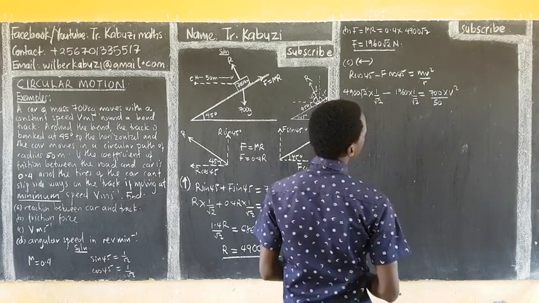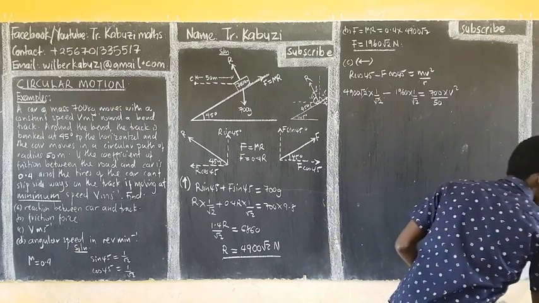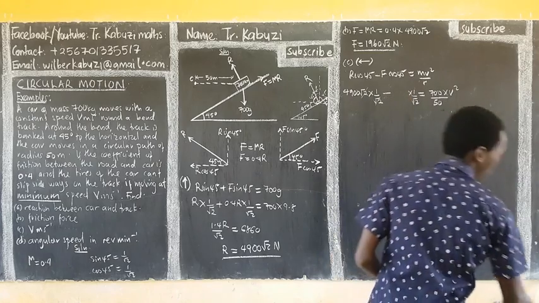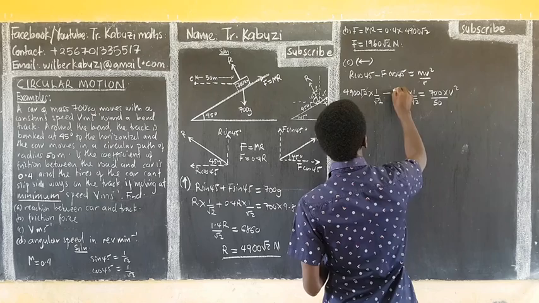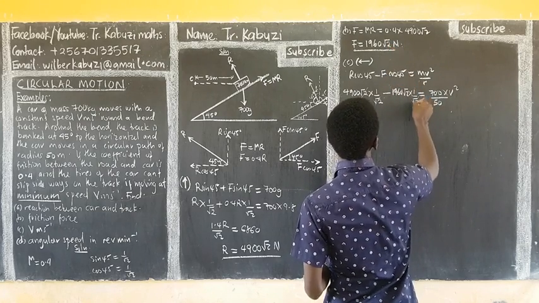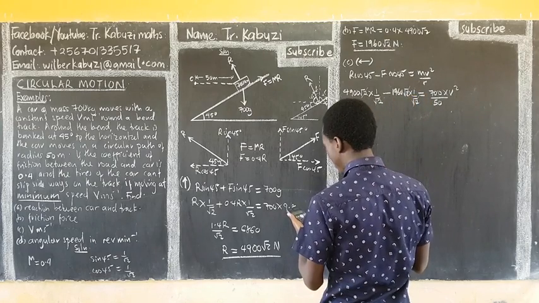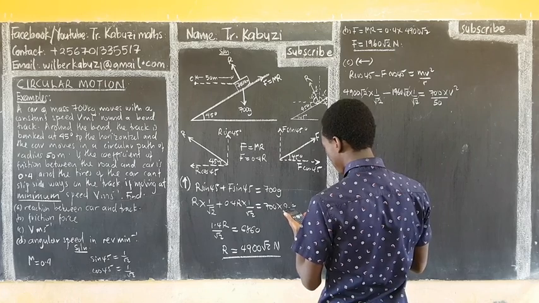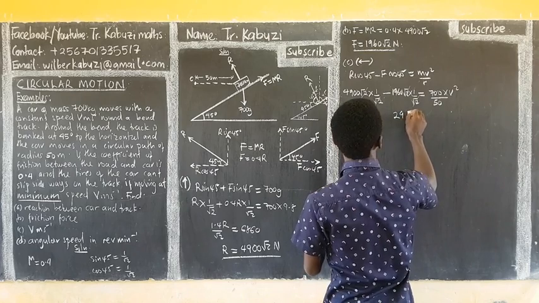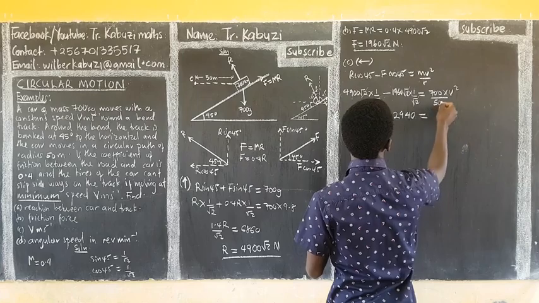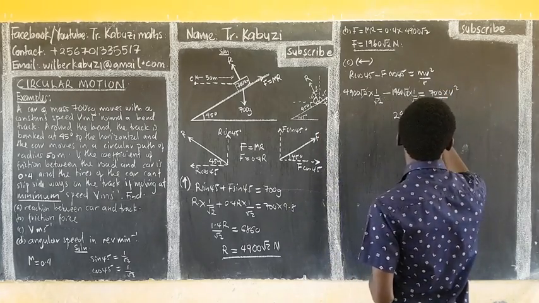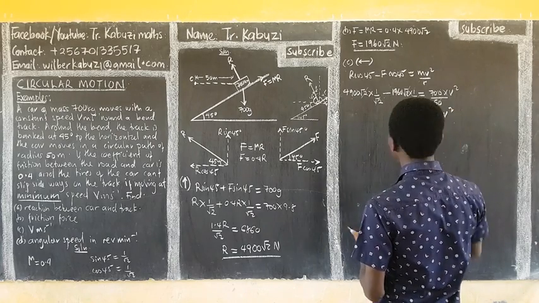Then this one I'm also forgetting root 2, which I can put there. I don't know why I always forget root 2. Okay, this is 1960 root 2. This was there, it is going to simplify. Then when you simplify that, we get 2940 equal to 2. You see this one is going to cancel. By 5 there, we get 25, 25 v squared.